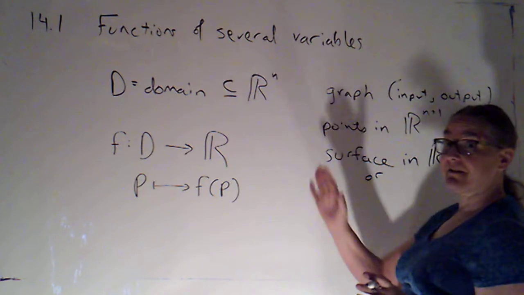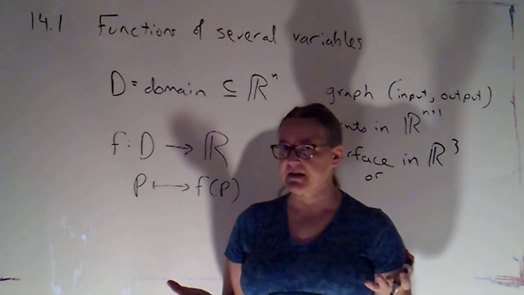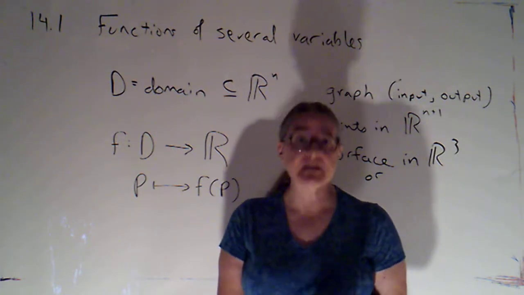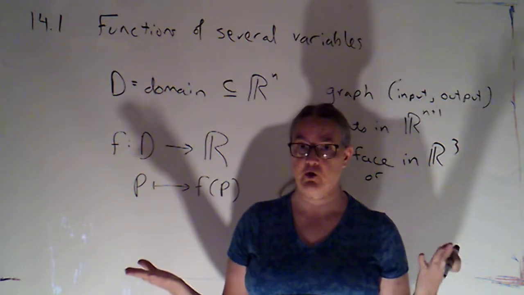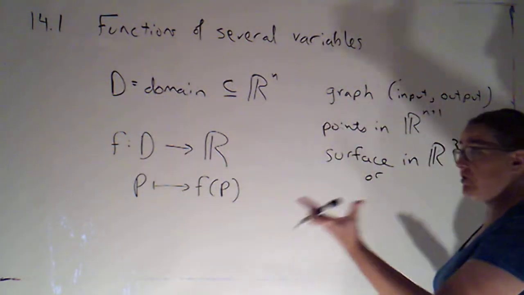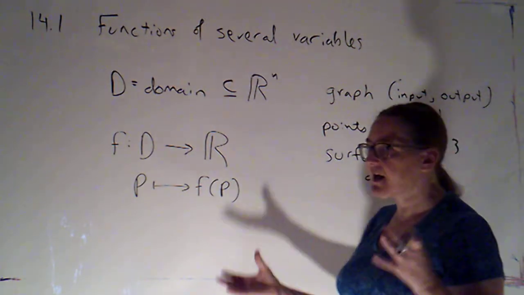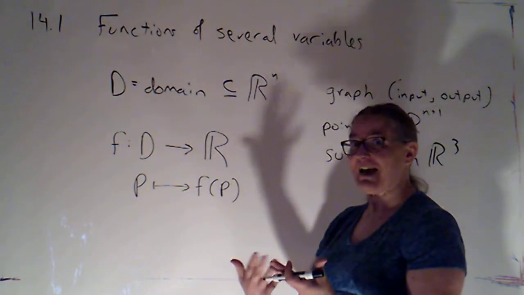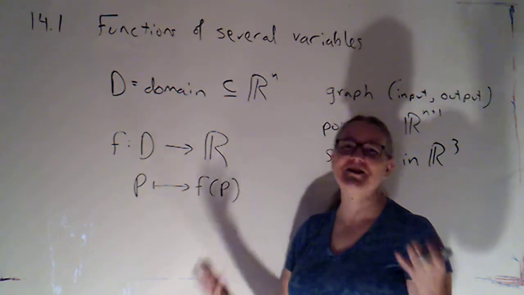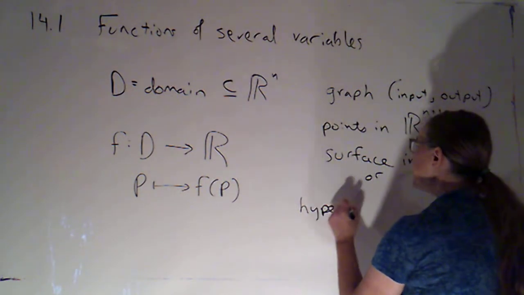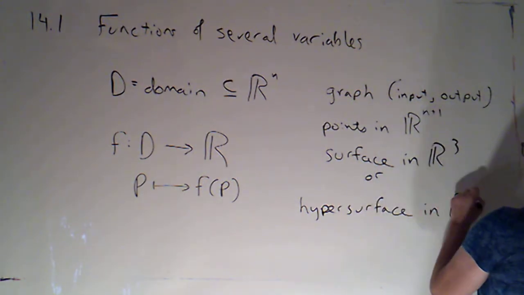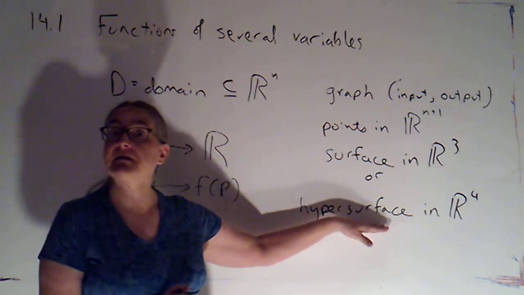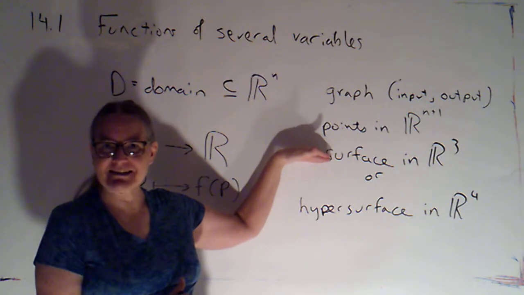Or if my domain was a subset of 3 space, now my graph is going to be in 4 space. Now, we're going to have a hard time visualizing that. Unless you're very strange or magical or a different species, you're going to have a hard time picturing that because we live in a 3-dimensional world. Okay? So we will be able to work graphically with functions of 2 variables and their graphs. It's going to be harder to visualize what's happening in 4-dimensional space because we don't have a physical model of that. But we'll be able to work algebraically with that and sort of use some geometric metaphors to understand what's going on. So we would call the graph a hypersurface in 4 space. And rather than trying to visualize what that looks like, we'll just accept that that's a collection of points in 4 space, just like a surface is a collection of points in 3 space.